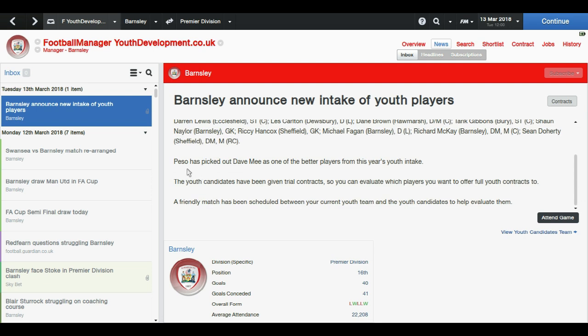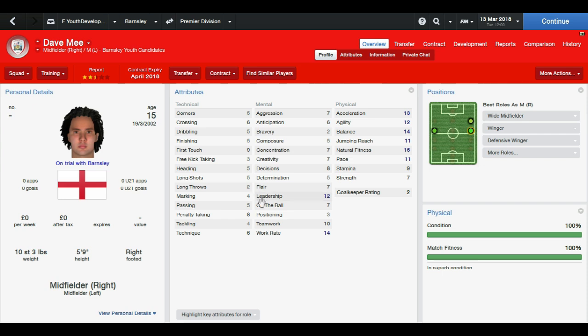So our head of youth development has picked out David Mee as one of the better players from this year's youth intake. They're not raving about him, so I'm not too sure how good he's going to be. So this guy's 2.5 stars.